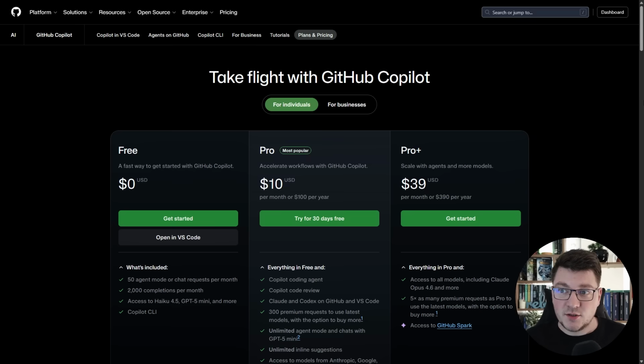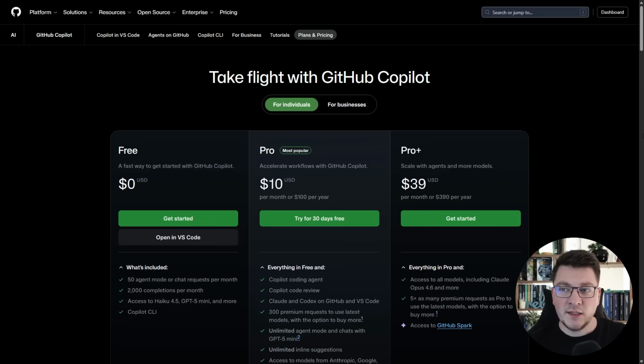So Copilot starts from $10 a month, and it gives you quite a bit of usage for that cost. To compare this with Cursor, it starts at $20 a month as the baseline price, and I think you're definitely getting more bang for your buck if going with GitHub Copilot. You also get access to pretty powerful models within Copilot, and this somewhat compensates for the differences in features between these two services.